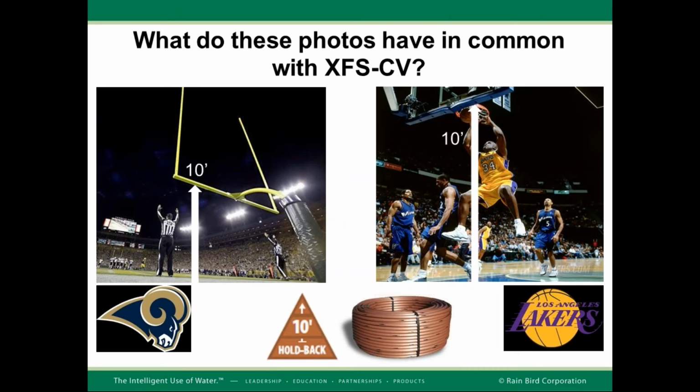And by the way, I spent a lot of time on Google trying to figure out how I can get the LA Dodgers included in this page, and I couldn't find anything on a baseball diamond that was a standard of 10 feet. So if anybody finds something, please let me know, because I'd love to include the Dodgers here, especially when they will win the World Series in the next game. So I'm working on that, and I need some help from you guys.